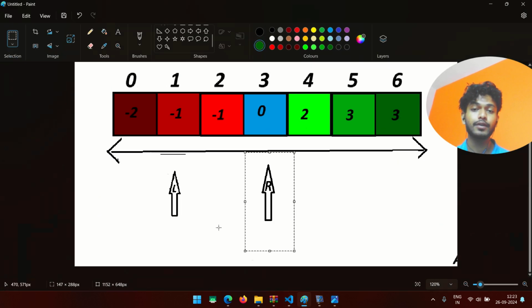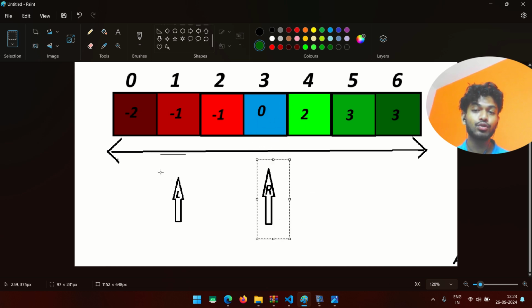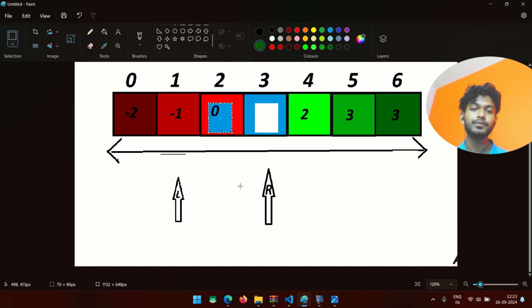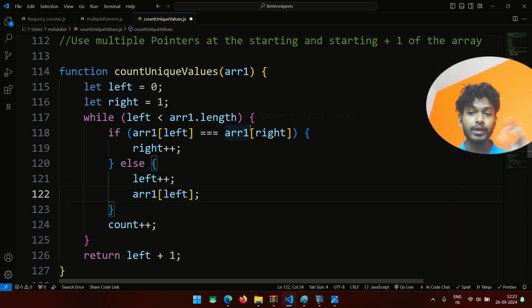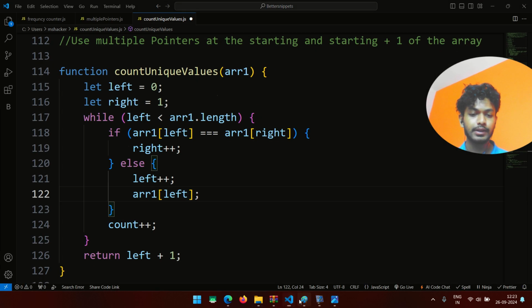For example, in this case the left is moving a bit further, but at the same time the value at right is assigned to left.